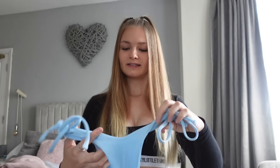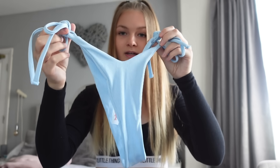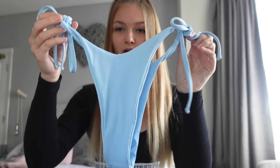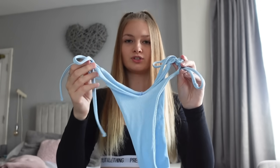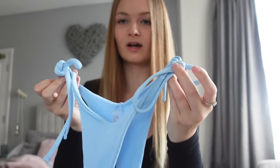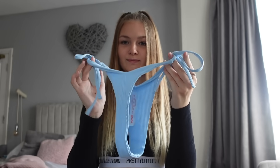For the bottoms, I do find these a little bit small at the back and I would have them more for coverage. But apart from that, I absolutely love them. It's like this V-shaped front, and it has exactly the same for the back, so the back and front are basically identical. The back could do with being a little bit bigger, but again, I love it. The extra small on the bottoms does fit quite well. As a top I did find it quite small. You can tie the sides — I've double knotted it so it doesn't come off. But apart from that, I love these bottoms and they are slightly ribbed as you can see.